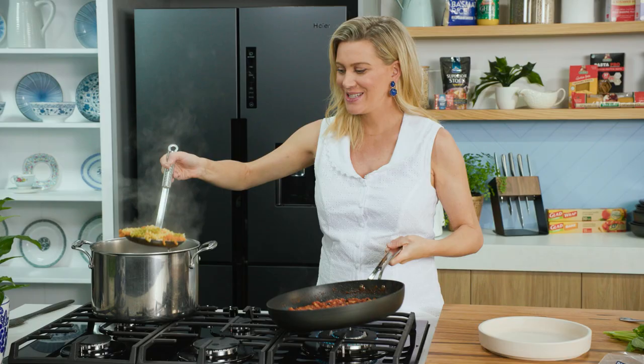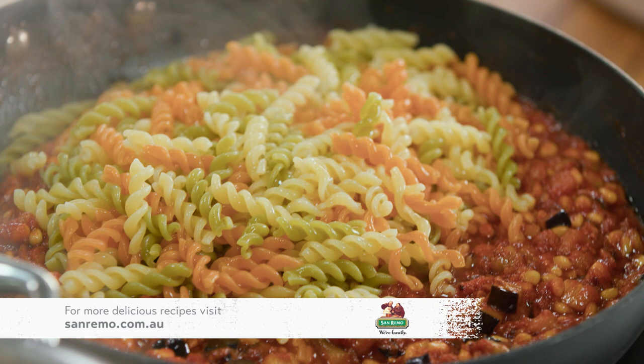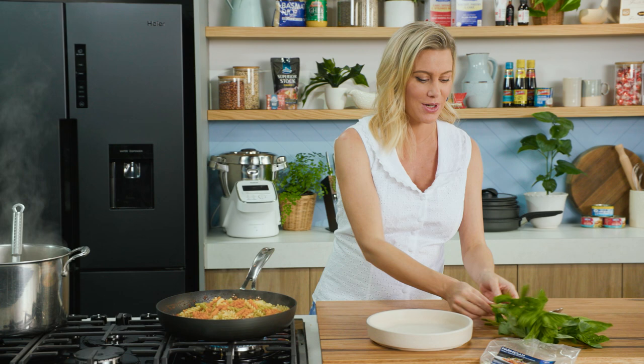Pasta is ready, so into the pan it goes, and allow some of that starchy cooking water to go in too. This is going to help everything bind together. My mate Adam Swanson says it is crucial to making the best style pasta.